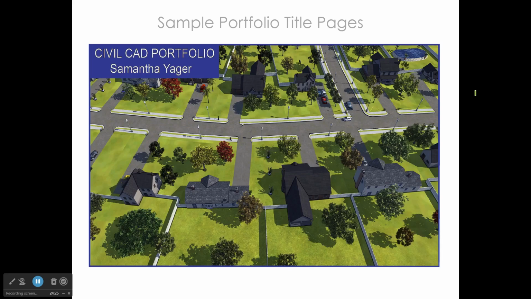Here's the title page created by a civil engineering CAD student, and it's very simple, but she took one of the image files she had made in the civil visualization course, and she added her name, and that was part of her graphic design, and then she put a border around that, and then she used that same slide over and over, but she just replaced this image with civil CAD images.